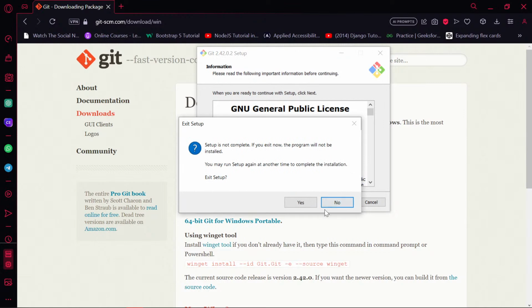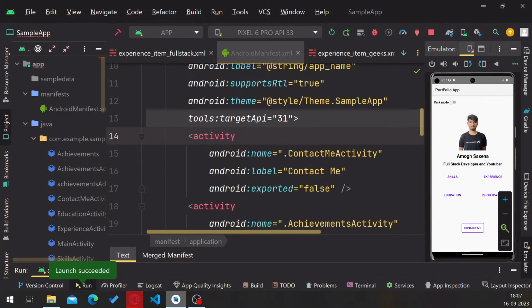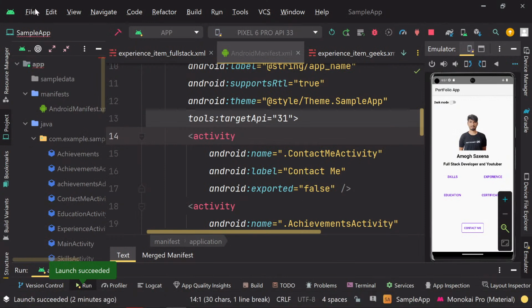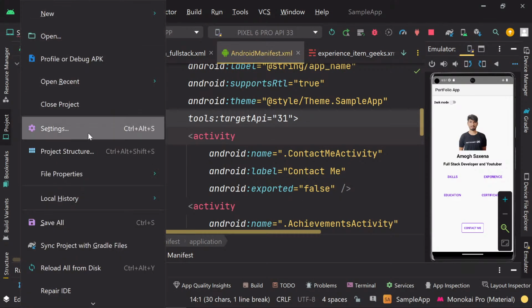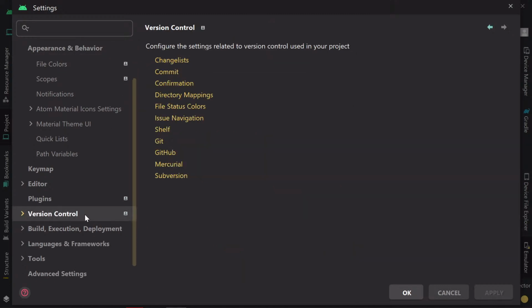Then you have to head back to Android Studio. Inside Android Studio, you will go to File, and inside File, click Settings. Inside the settings, you have to go to Version Control.